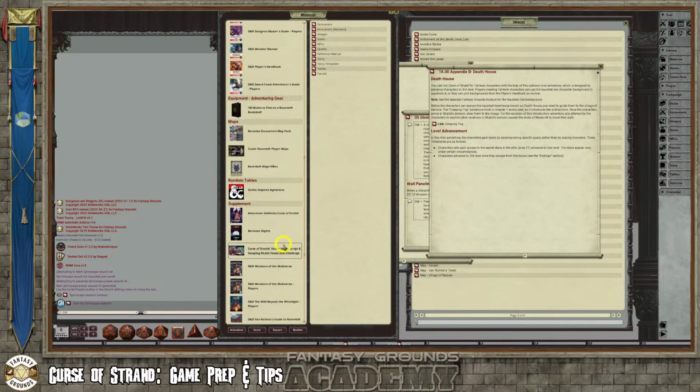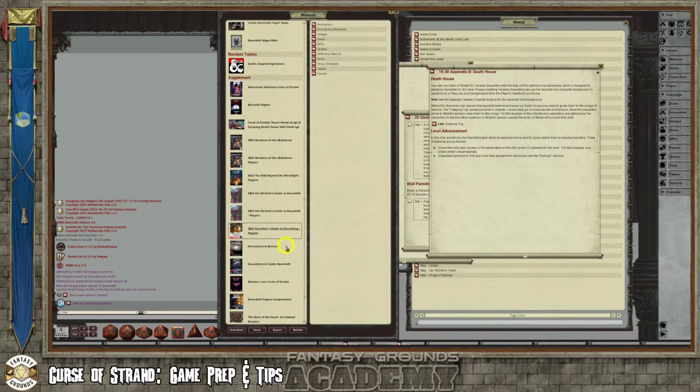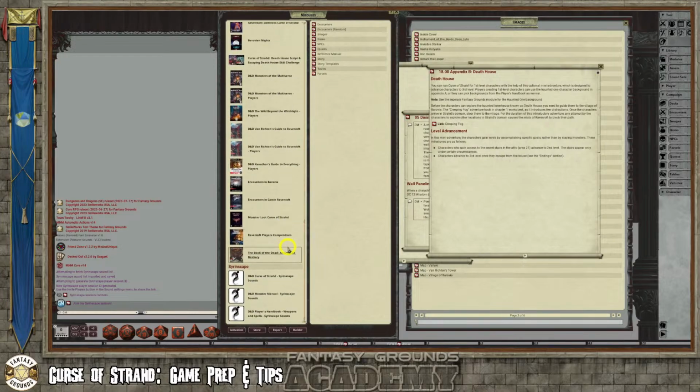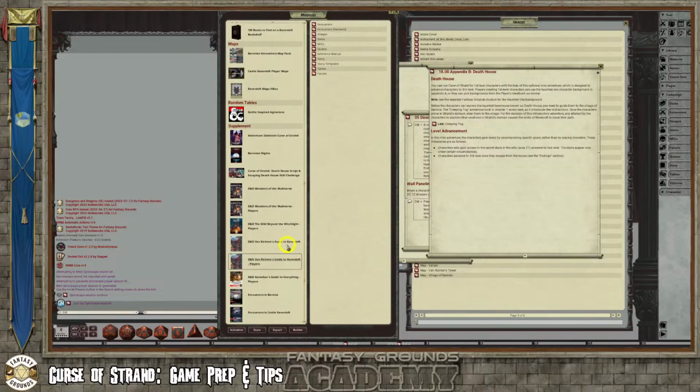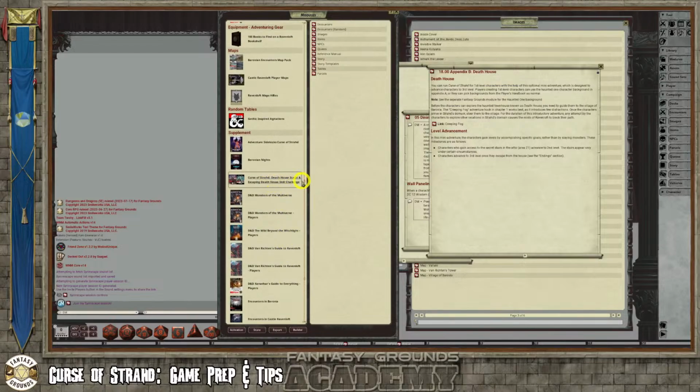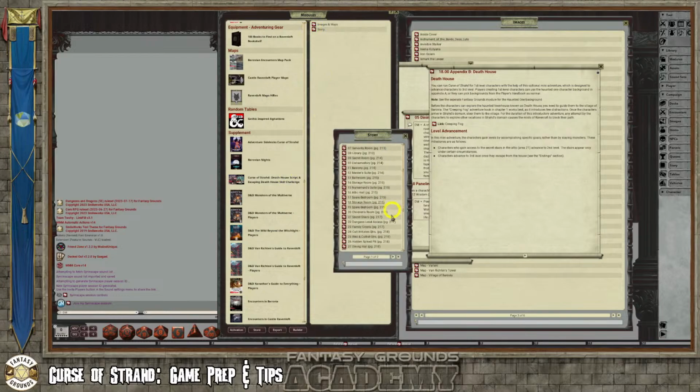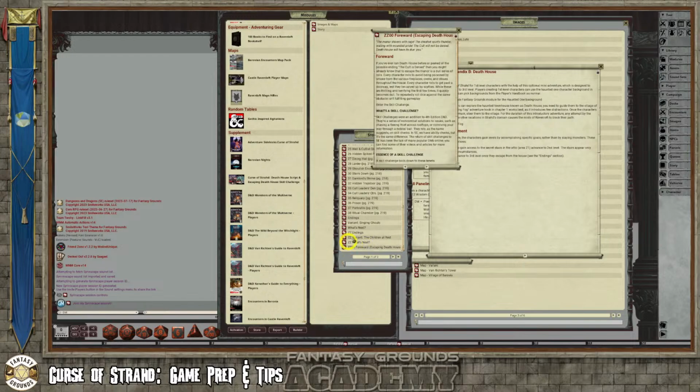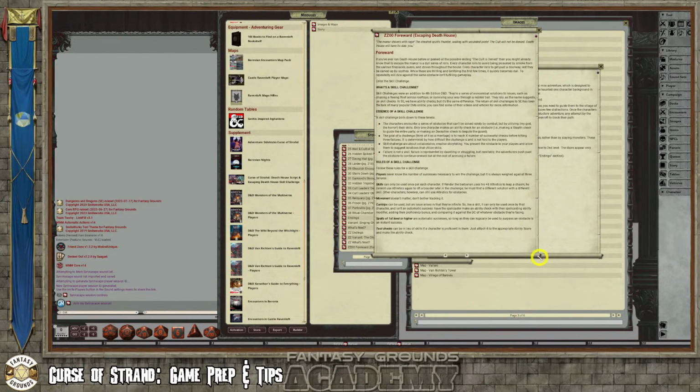So let me take a look at, see if I actually have this Death House module. I don't know if there's actually, see, this is the Escaping the Death House. At the end of the adventure, they want you to consider making that adventure a little bit more interesting. You have to escape at the end.